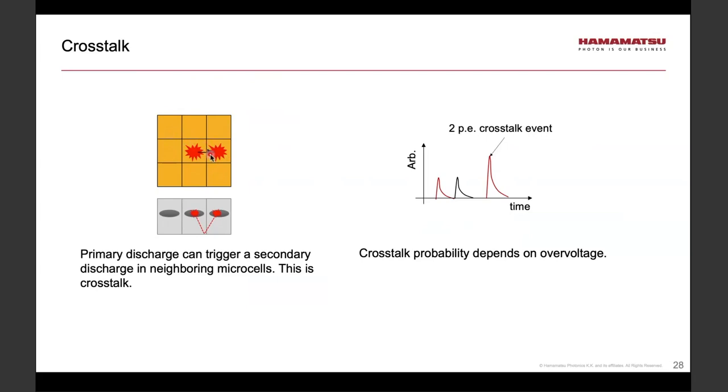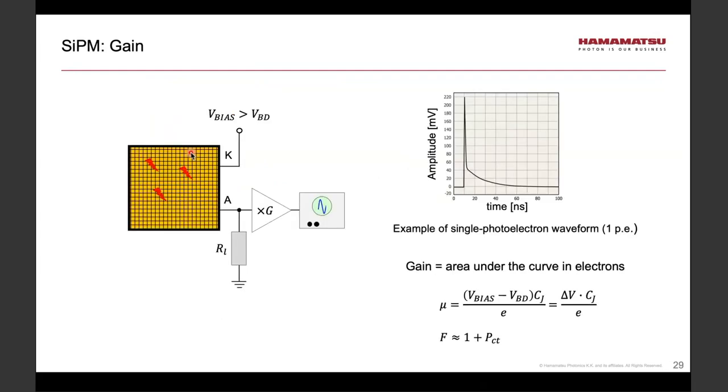And so instead of getting one PE waveform, one sees a superposition of such waveforms, in this case 2. So we get a 2 PE event, which would be attributed to the crosstalk. If I had 2 additional discharges, then we would have a 3 PE waveform or so. Please note that this primary discharge can be caused by a photon, but could also be caused by a dark event.